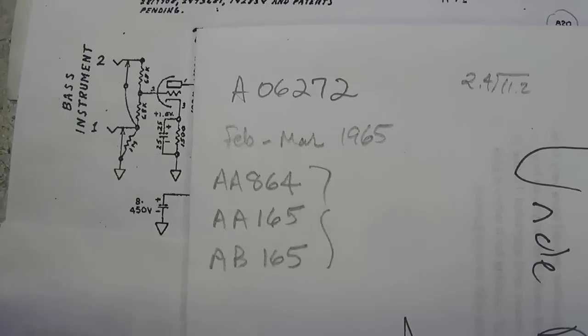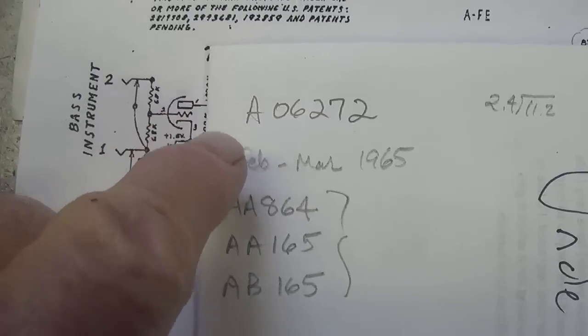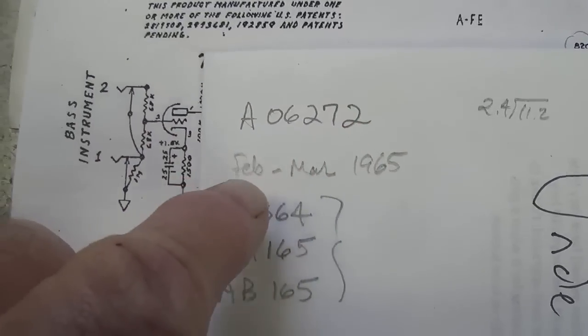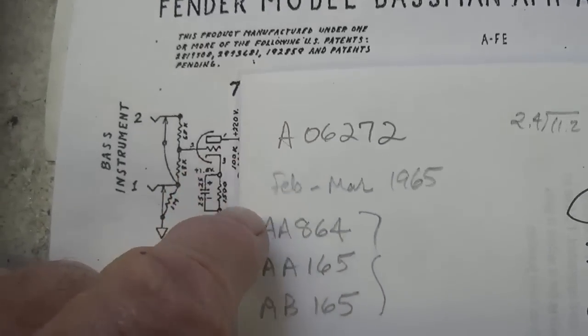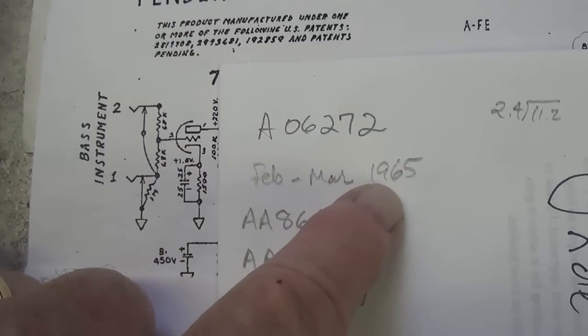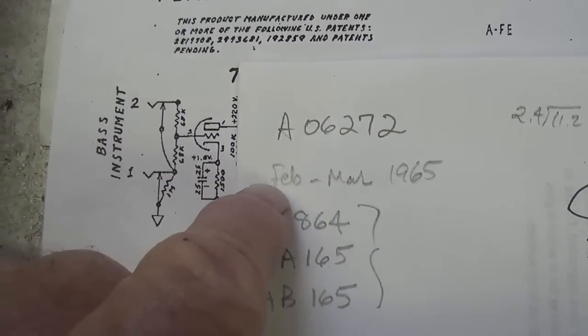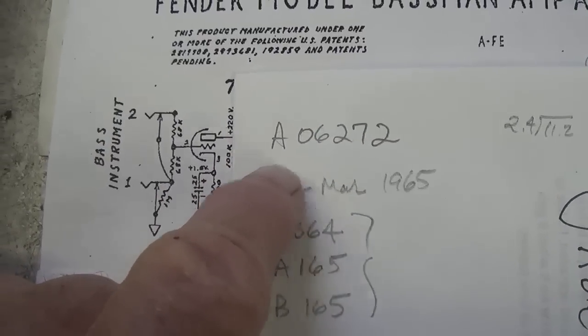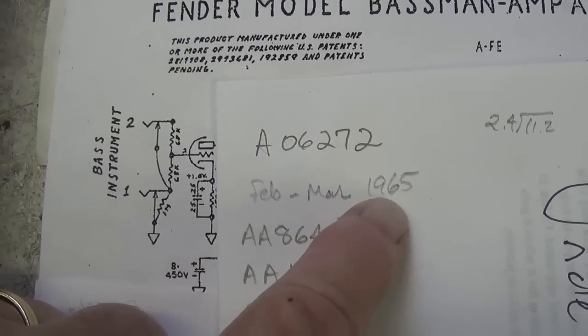All right, I'm back. Using the serial number that's stamped into the chassis and doing a little interpolation on the spread of chassis numbers for each year, it is indeed from 1965. Because this is a fairly early number, I'm going to guess it was made between February and maybe March in that year of 1965.